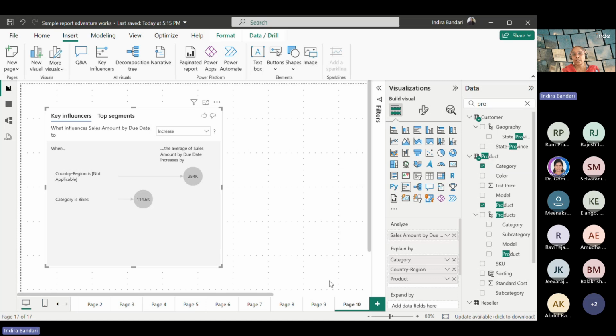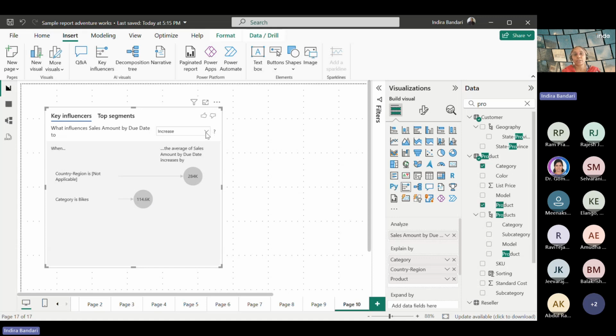Here, how to read this visual is: what influences sales amount by due date to increase. When country region is not applicable, the average sales amount by due date increases by 284K. And when the category is bikes, the sales amount increases by 114.6K.